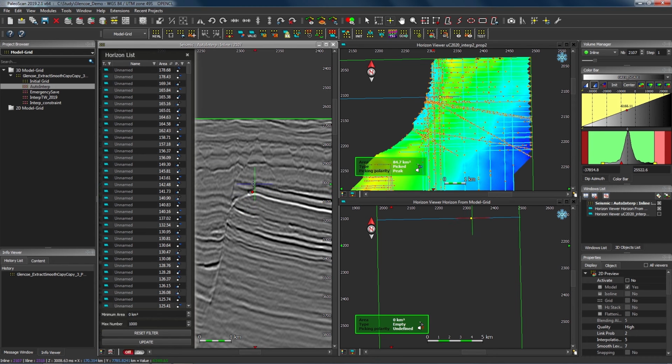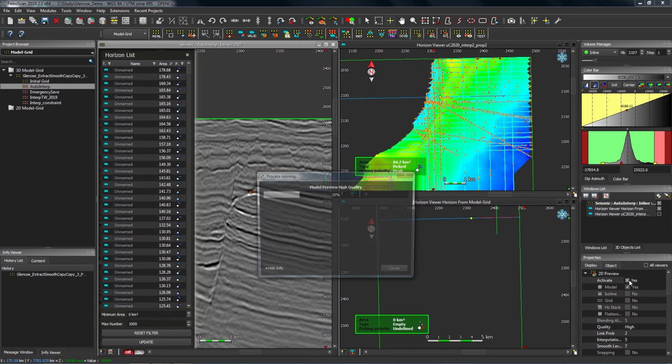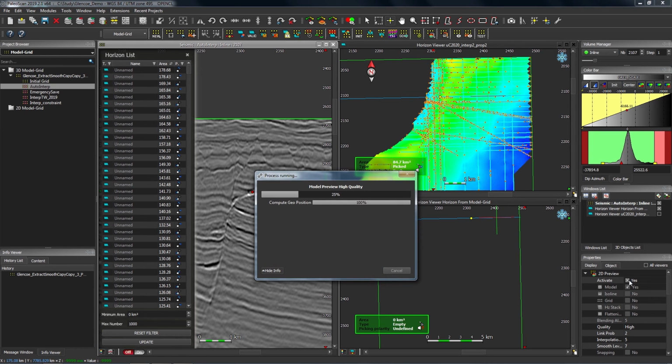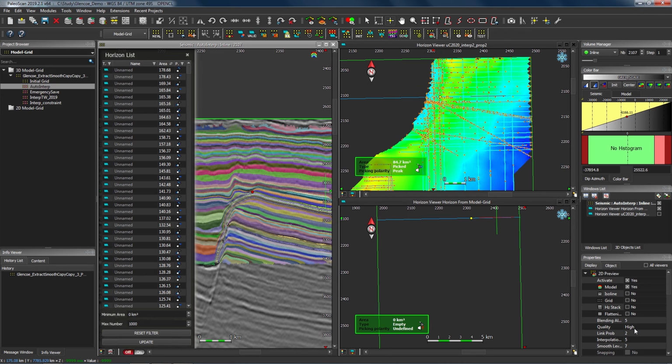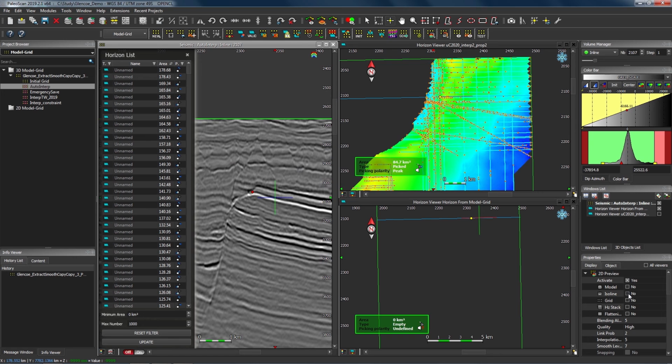We can see at this location here, if I toggle on the preview of the relative geological time model, you can do that from the properties tab down here, otherwise you can press the T shortcut. I've got it set to the high quality preview, which you can also change from the properties. So you can see the relative geological time model at this location. It's not too bad. It's honoring the unconformity to a degree, but when we toggle on the ISO line, you can really see that it's missing the geometry that I'd like to include in the model here. It's punching straight through the unconformity rather than tracing along its surface.